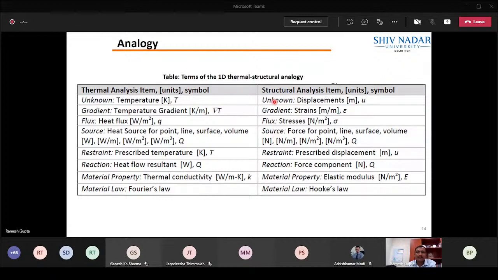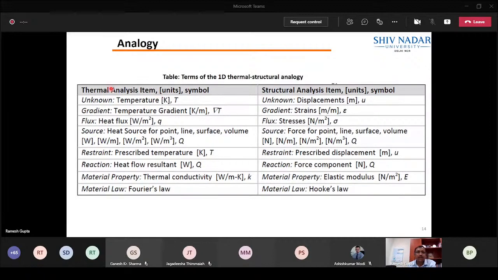The first is the displacement. Then you have the strains. Then you have the stresses. Then you have the input, which is in the form of force. It may be point force, line force, area based, or volume based like self weight. This is the applied force. Then you have the restraints. Restraints means constraints. For example, you can specify the displacements or rotations, and then you find out the reaction forces. Then it is made up of a certain material where you need to provide material properties, and that has to follow some material law. For linear elastic, I am talking here about Hooke's law, where stress is directly proportional to strain. It may not be valid for plastic and other regimes, but in the linear elastic zone, it is applicable.